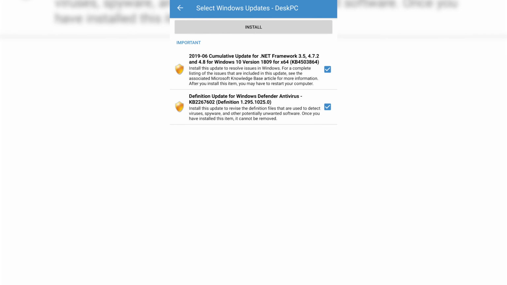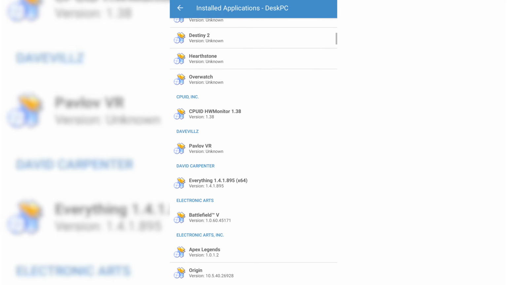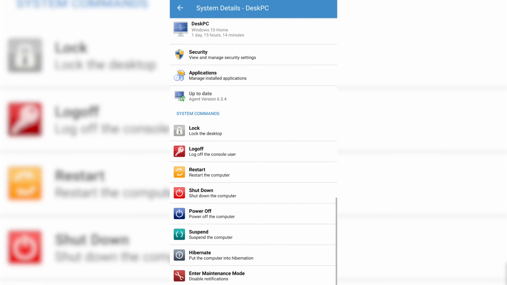And speaking of OS updates, you can also directly manage those and manually install them through the Windows Updates option, and you can also install them just by severity as well, which is really nice to see. You can also see all of the installed programs and uninstall them if you want to, and you can also use basically all of the power options that you would have if you're at your PC. You can put the PC to sleep and use Wake on WAN to turn it back on again, or of course if you've just gone away for the weekend and forgot to turn your gaming rig off at home, you can use Pulseway to turn it off remotely.